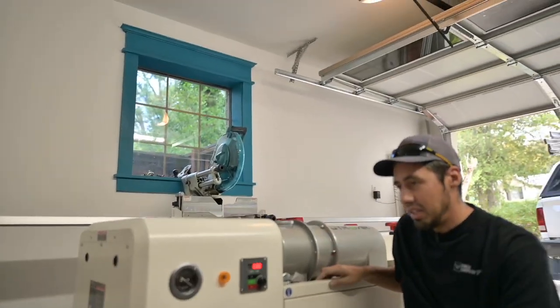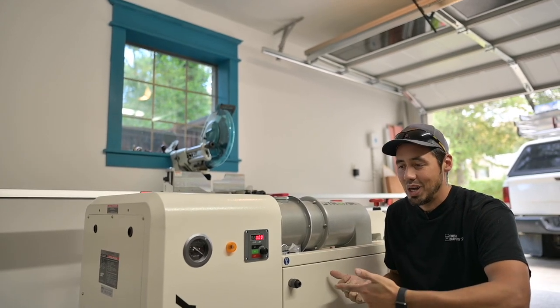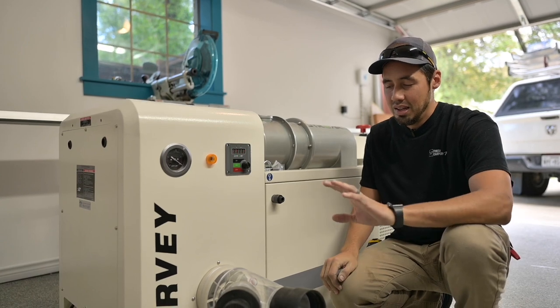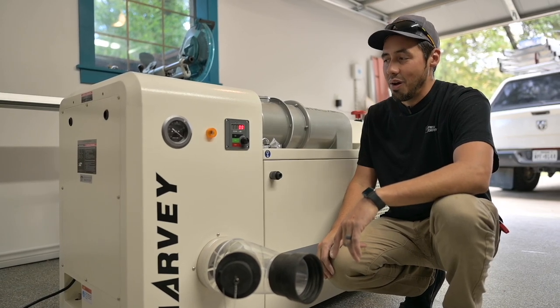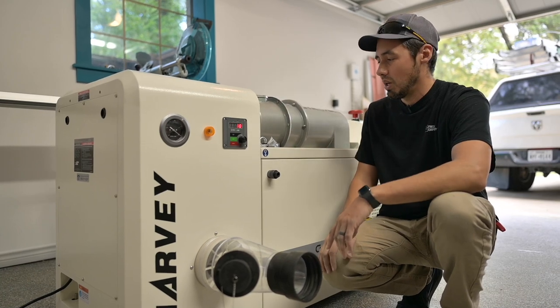I don't know what I was thinking, I'm gonna use a vacuum when I have this thing in the shop. My mind just was like, oh, I'm gonna run a vacuum to the miter saw. Absolutely not. We're gonna use this machine to collect the dust from the miter saw. And it's got a ton of CFM. So I'm looking to see how it performs when we get all these hoses hooked up eventually.